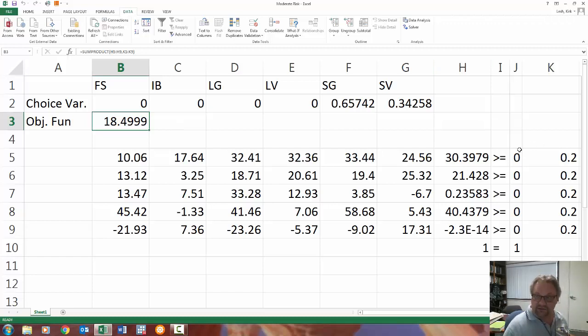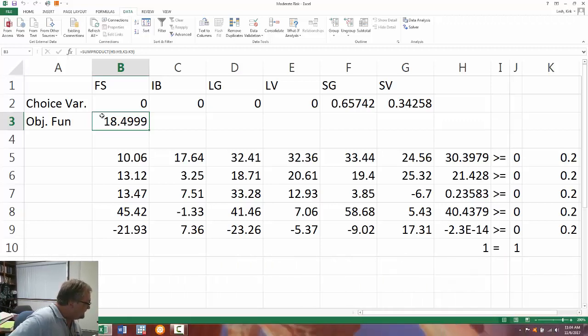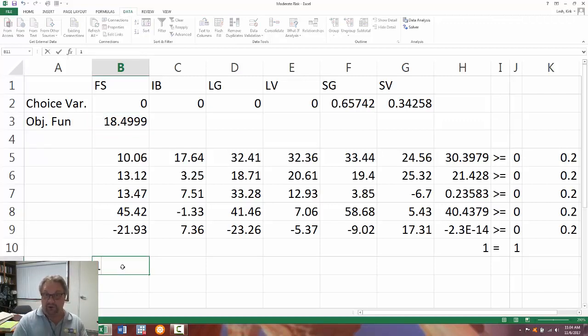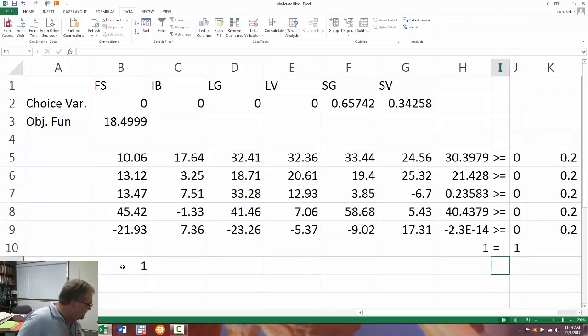A, it's just changing these to 0. B is solving it, and that's what you get. And then how would you modify your recommendation in part B for an investor who also wants to have at least 10% of his or her portfolio invested in the foreign stock mutual fund? Okay, so I need to add a constraint for that. So this constraint is going to be, the parameter here is going to be 1 in the foreign stock mutual fund. And that'd be greater than, at least 10%. So that's got to be greater than or equal to 0.1.